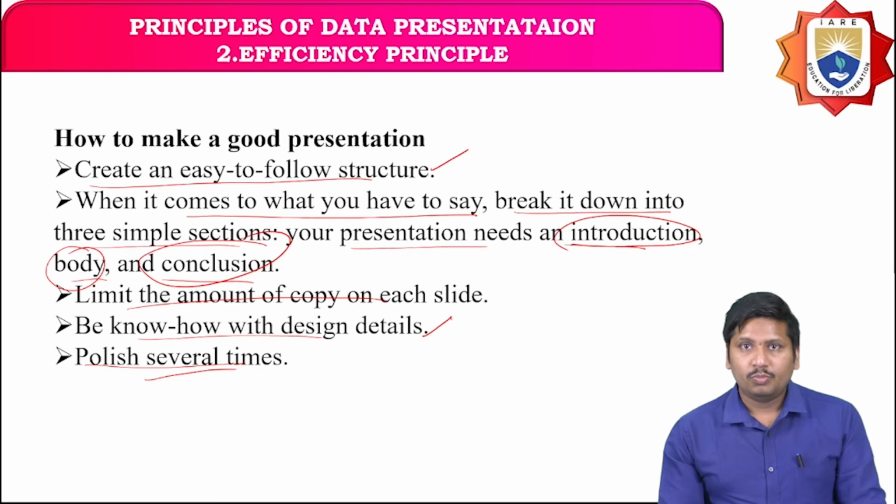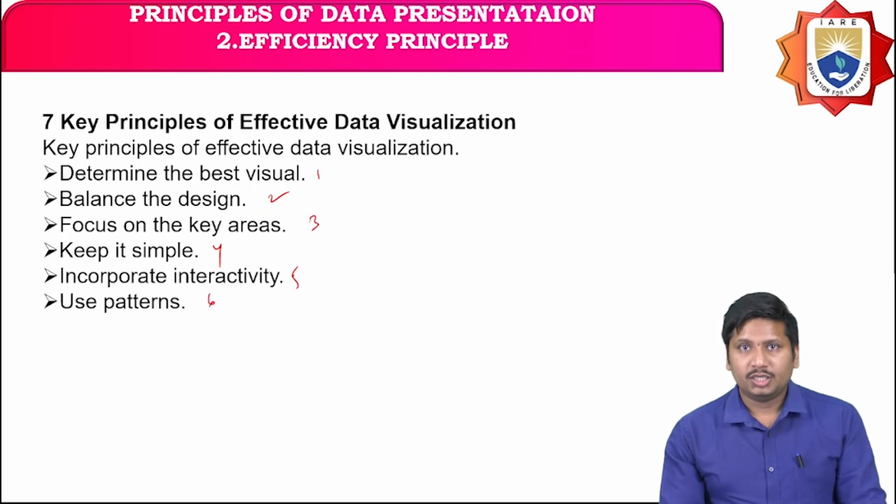So how do you make a good presentation? Create an easy to follow structure, and divide the body of the text into three different sections so that the presentation is very clear and understood, like the introduction, body, and conclusion. Limit the amount of copy on each slide, know how to deal with the design details, and then polish the several items of the presentation.